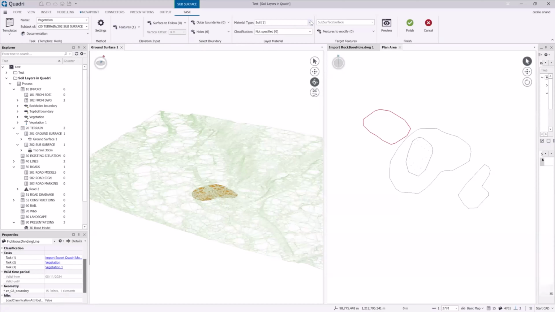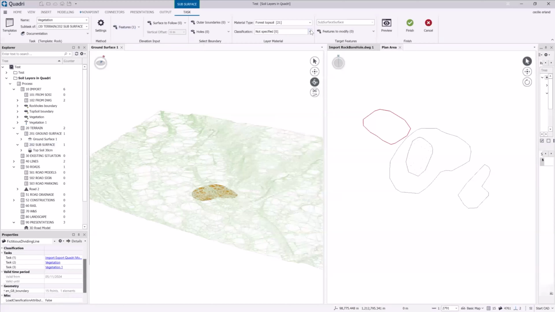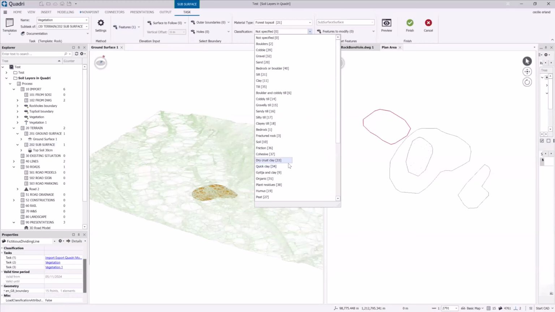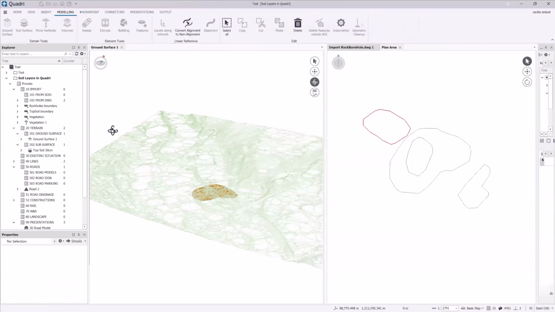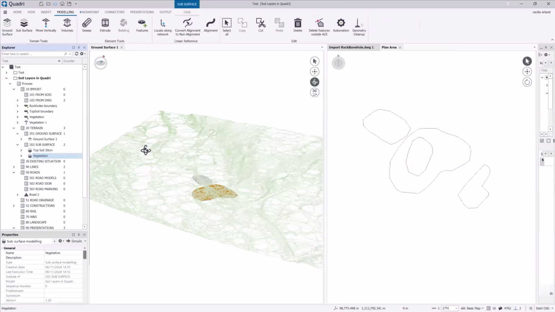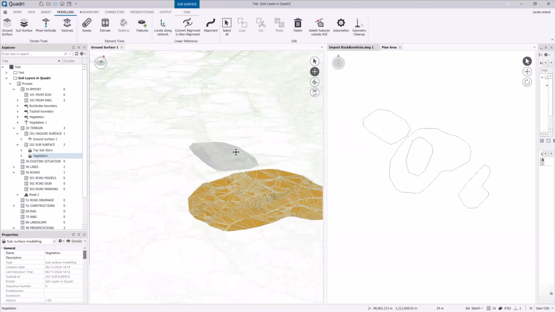I can classify this as forest, topsoil, and plant residues, for example, and then finish. Now I can see that I have this as well.